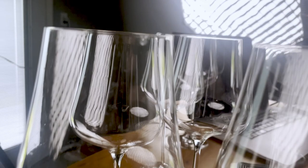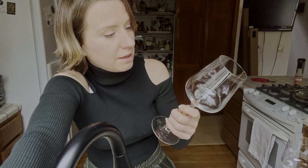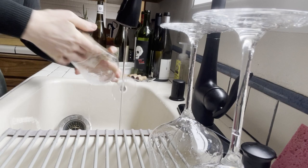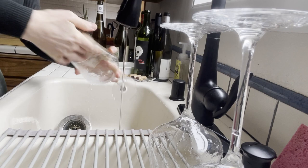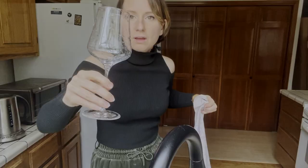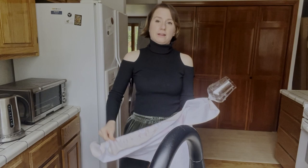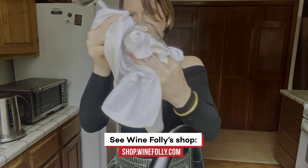These glasses are a bit dirty so I gotta clean them. Many people like to wash their glasses in a dishwasher — certainly restaurants do that as well, so it's perfectly okay. Most lead-free crystal glasses can be washed in a dishwasher, however I am a bit of a purist. I tend to like to hand wash them. I can do a better job hand washing them and there's less stress on the glass in the long term. To avoid water spots in a glass you're going to want to use a polishing cloth. We make polishing cloths at Wine Folly because we are a bit obsessed about sparkly clean glasses.